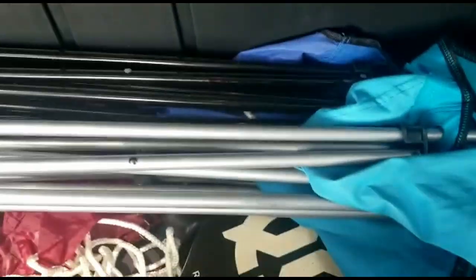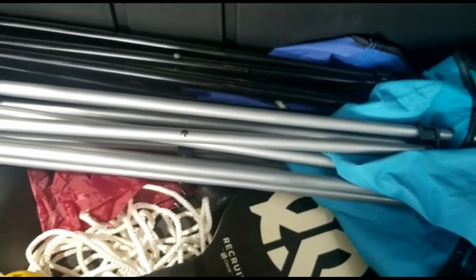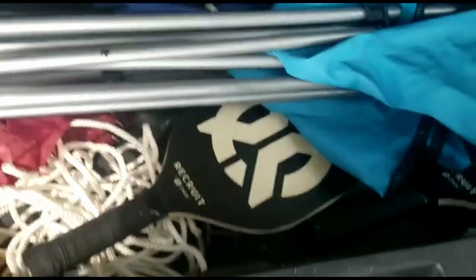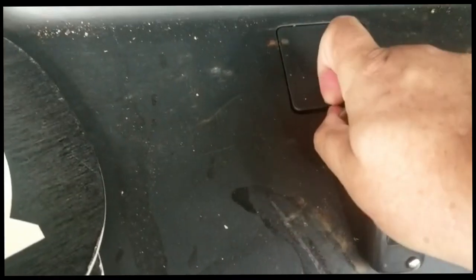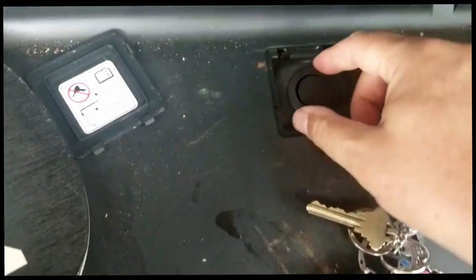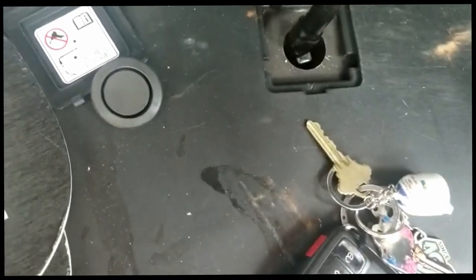The first thing will be to take the spare out. Unfortunately, I have a few things in here, so let me move these and then we get to it. To get the spare tire, I have to first take the plastic off, and then this other plastic off. And now you stick the part for the jack in there.